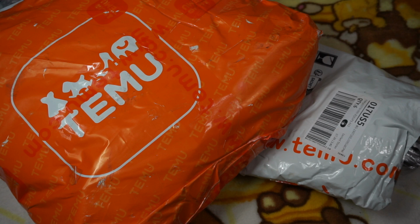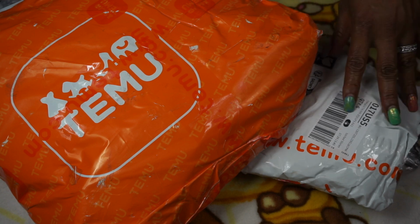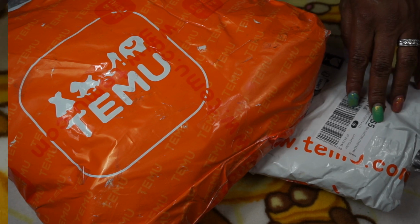And again, I took some things out, put some other things in, but I'm gonna go through what I got other than what he wanted. So I got quite a few items, and we'll go ahead and get started. We'll start with this small one first.